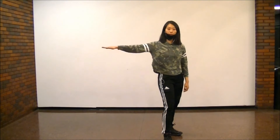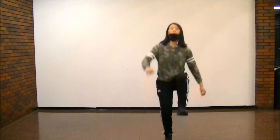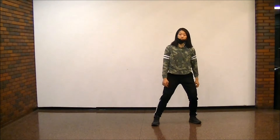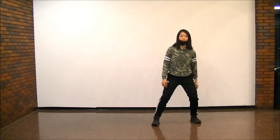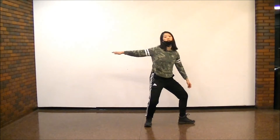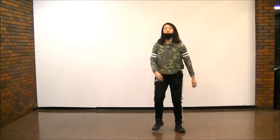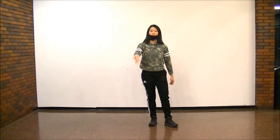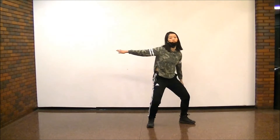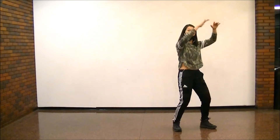You're gonna go arms gonna go out, you're gonna go step, heel, step to go knees up and jump together. So again you go step with the right, you're gonna kick to go back and you're gonna go knees up and jump with the other one too. So it goes out, here, out, jump. My hands just go out, in, and then they kind of just freestyle from there. Some of them do both hands come up and then down. So it goes out, in, out, jump, and down to go up, down, down.